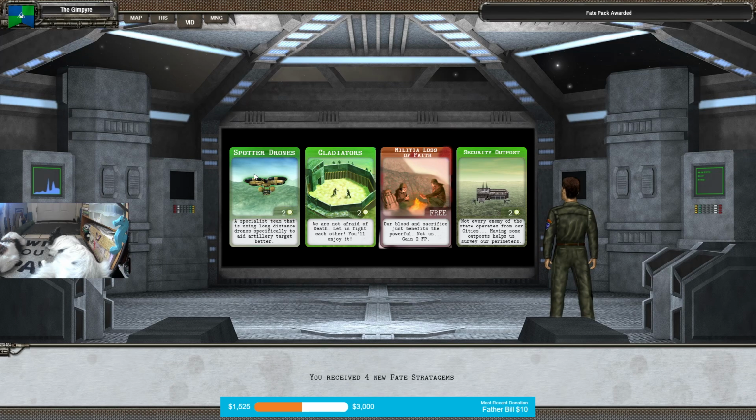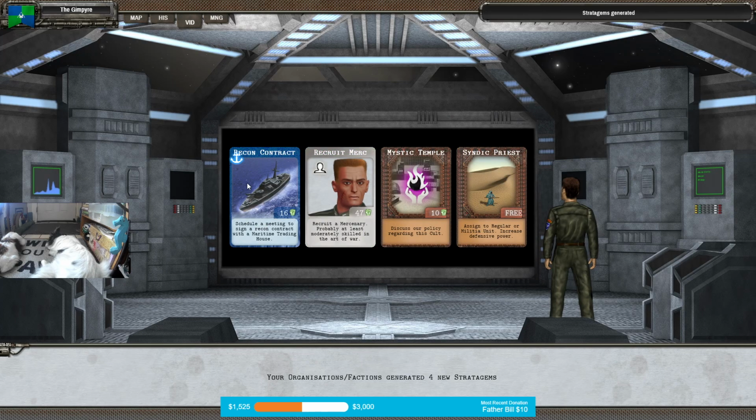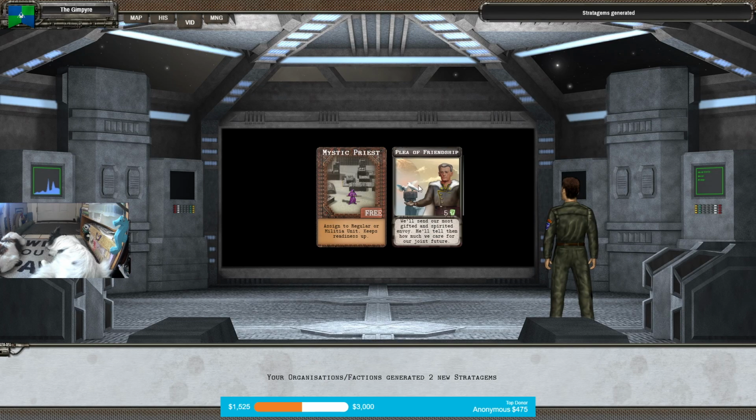Spotter drones, a specialist team that is using long distance drones specifically to aid artillery target better. Gladiators, militia loss of faith, blood and sacrifice just benefits the powerful, not us. Gain 2 FP, security outpost. Not every enemy of the state operates from our cities. Having some outposts helps us survey our perimeters. Recon contact, another merc. Mystic Temple, discuss our policy regarding this cult. That's a new cult. Another priest. 2 priests. Plea of friendship.